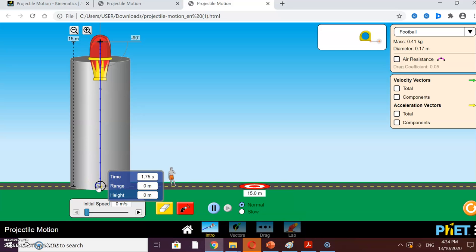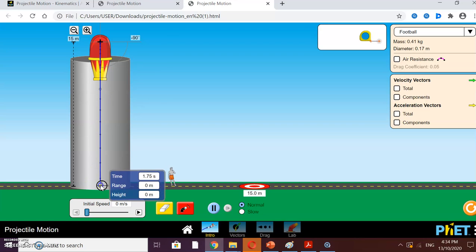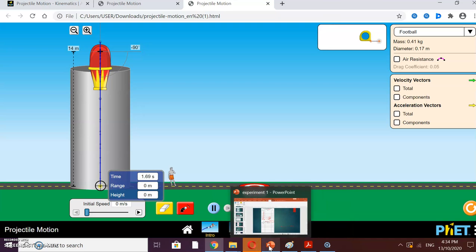Then you repeat the method for the height of 14 meter. We determine the value of time taken to reach the ground, which is equal to 1.69.